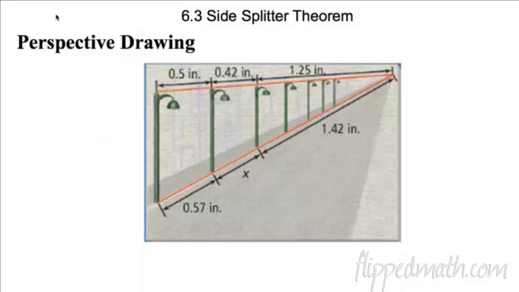Why are we doing that? It's the last section of the chapter and the last one of the semester. Hopefully you can go through this one quickly, wrap it up, take the exam, and you'll be good to go. So what are we talking about? We're doing the side splitter theorem.